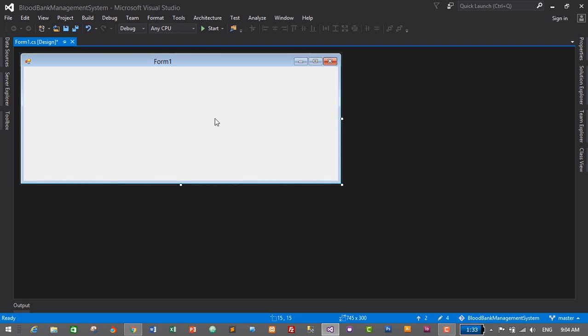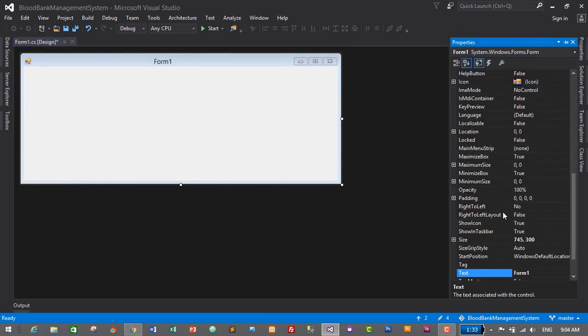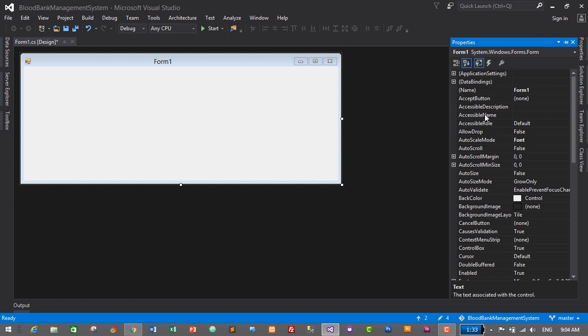We will make some tweaks and changes and we'll customize the design and make our homepage for our application. First of all, just select the form and go to properties, and here first I want to change the name of the form, which is form1.